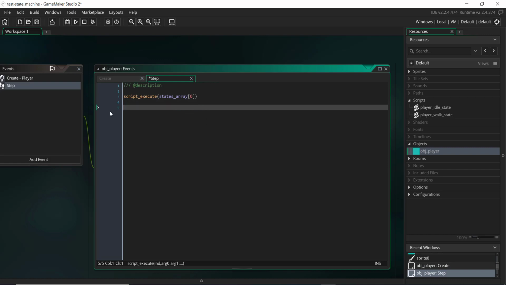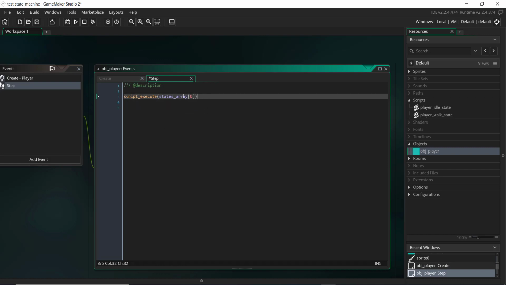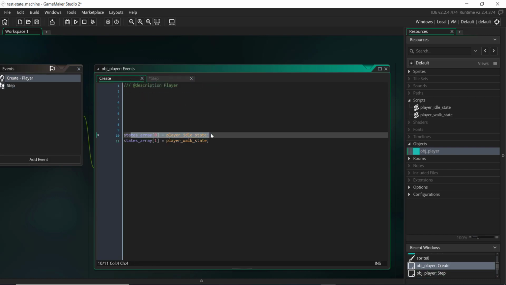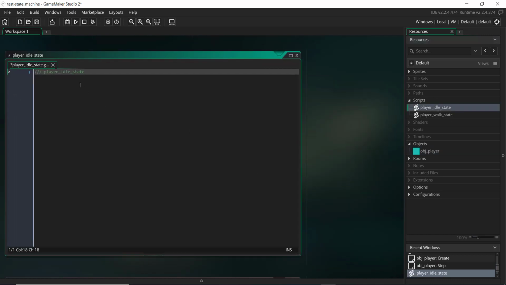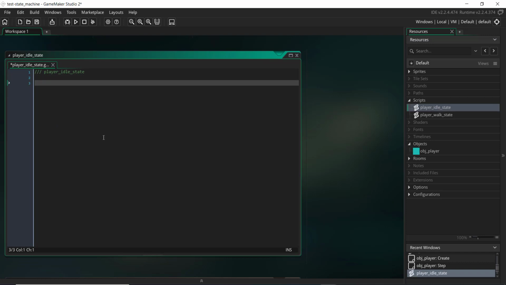Now what's the benefit of having the states array? Because now, elsewhere in my code, I can just tell it that my states array is 1 or 0 or whatever I want my state to be in. And it just makes it easier for me to say my character changes its state. So now I can say, like in here, my states array equals 1, for example. So whenever I go into my idle, I can say, if I'm moving, my states array equals 1. And that's one way I can do that.